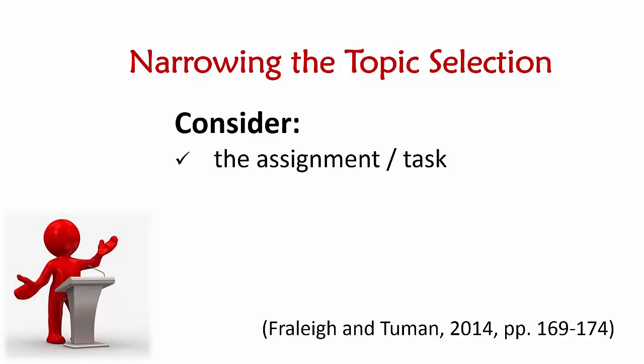So, for instance, in many introductory public speaking classes, one of the first speaking assignments is an informative speech. And so you need to think about a topic that would be appropriate to select if what you need to do is teach the audience something or inform them about something they don't already know about.